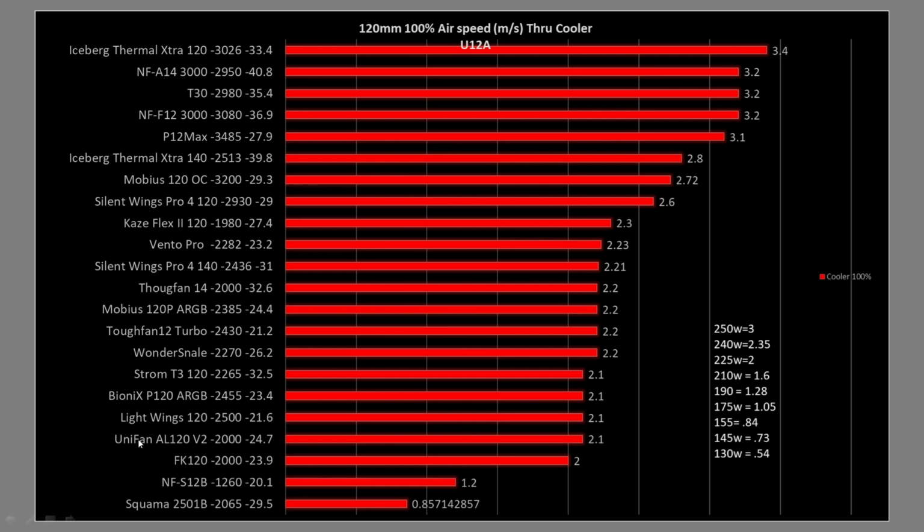Fans that are close to that would be like the Lightwings 120. It's a little bit noisier than the A12X25, but it is pushing more air. So again, that 20 decibel mark. But these are the highest performing fans, ignoring noise value altogether. So if you need ultra performance, but you don't want it to be too noisy, pick the one that has the highest performance value for the least amount of noise. And the T30 is okay. Actually, the Iceberg Thermal is pretty okay. The P12 Max is really good for its given airspeed. It's quite a lot noisier than the other fans around it.